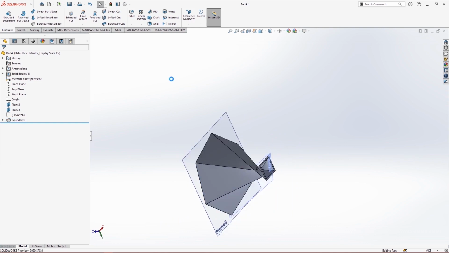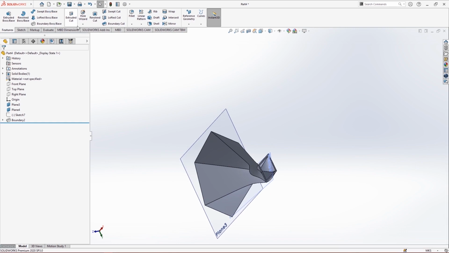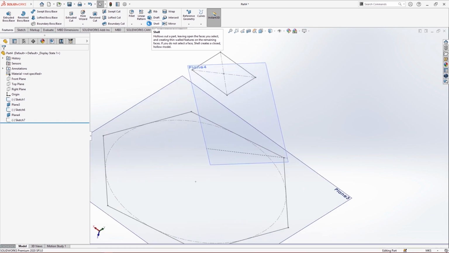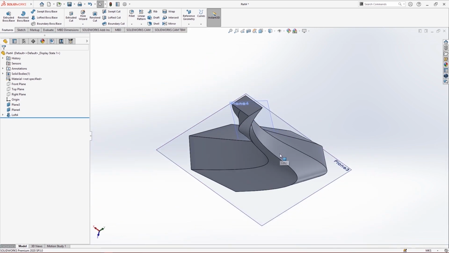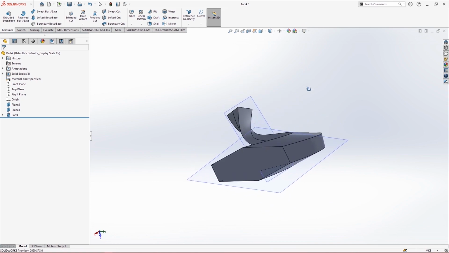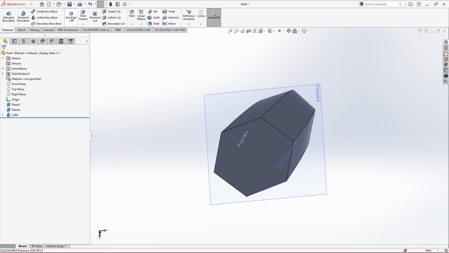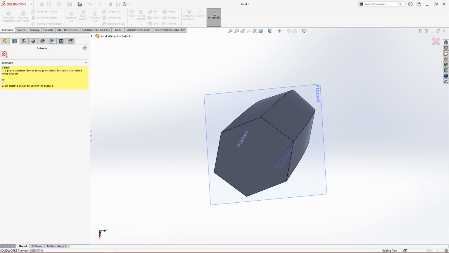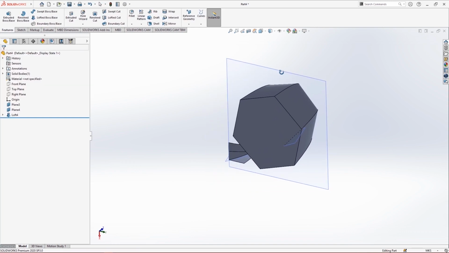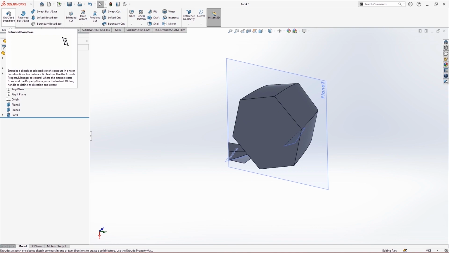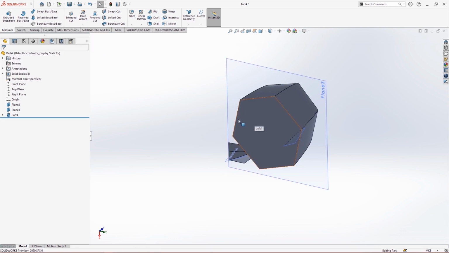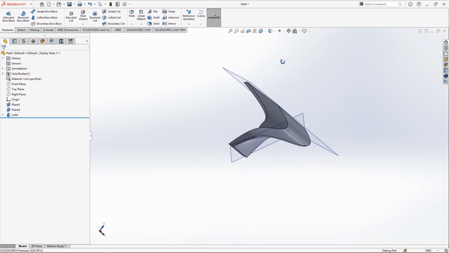Okay, so let's go to other features, that is extrude cut and these kind of stuff. And I'm going back to this one. It looks complicated, but I want to work with this one. So next thing, that is the extrude cut. So extrude cut is same. I mean, in extrude boss we are actually adding a third dimension in any profile plane. So in extrude cut we remove the solid from any surface.